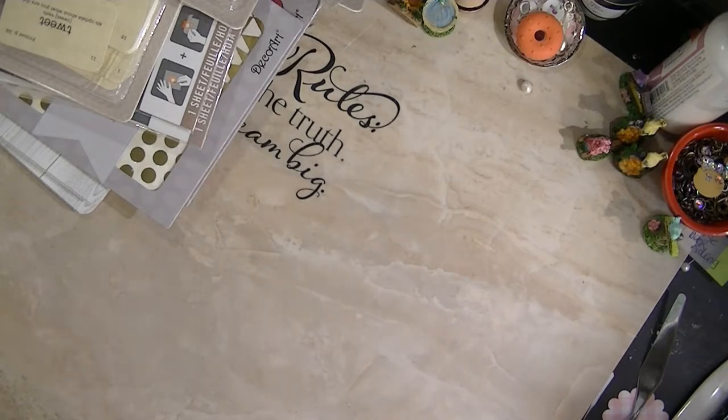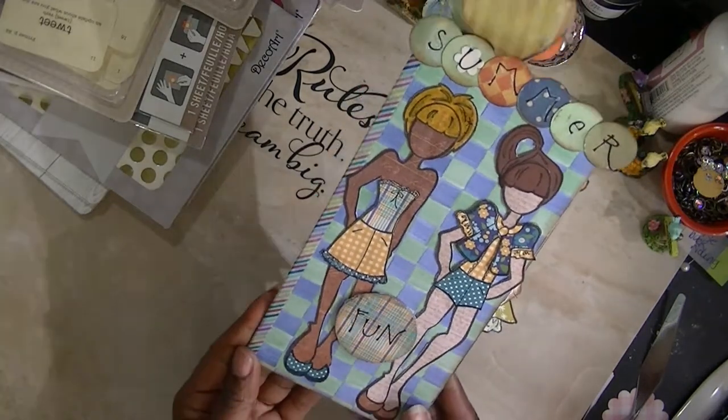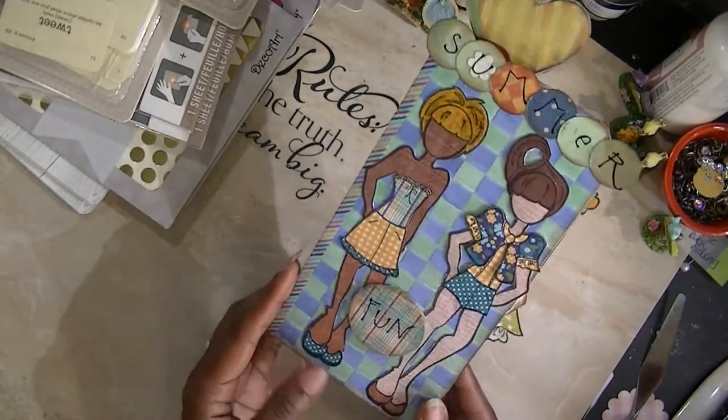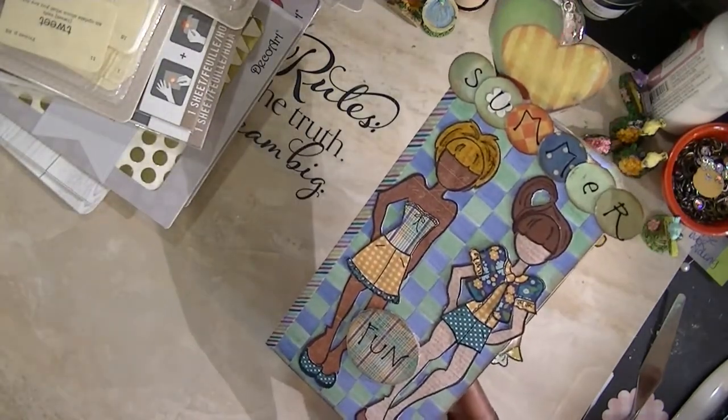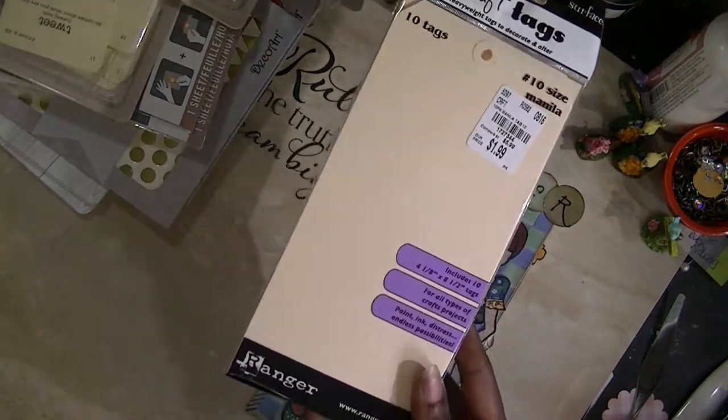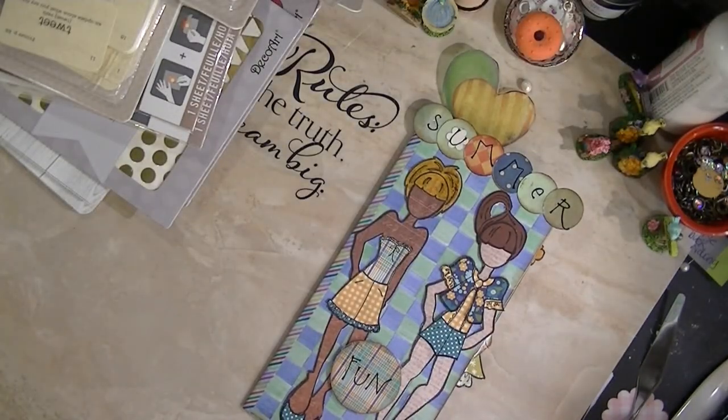I actually used a lot of the dolls from the ones that came with the dies, I used those for the most part, and I made a tag card. Here it is. To make this card I just took the girls and adhered them to the card. These are the tags I used — they were the Ranger medium or large sized tags.